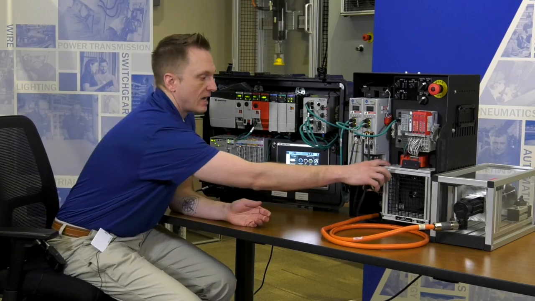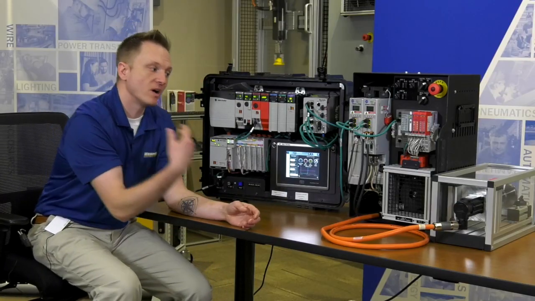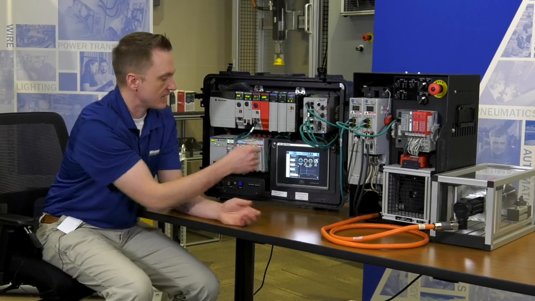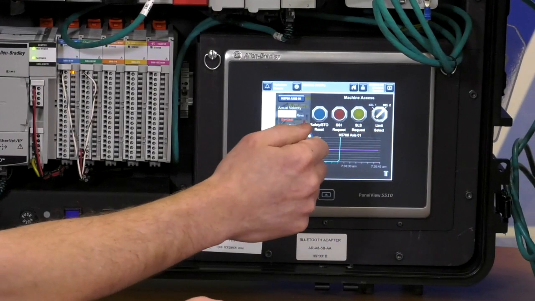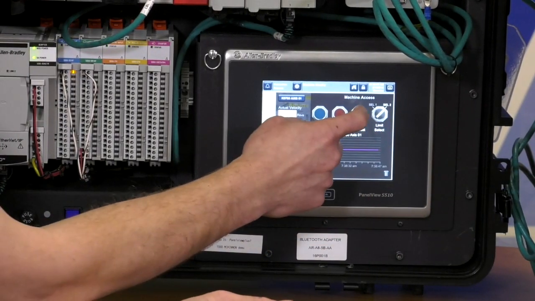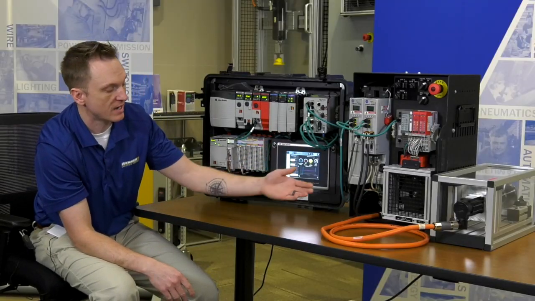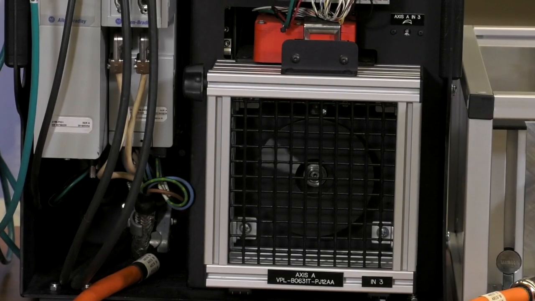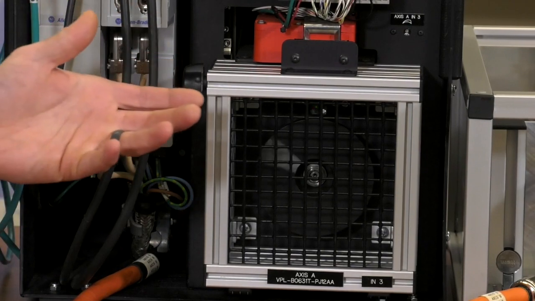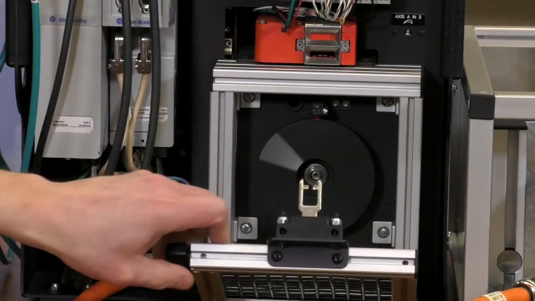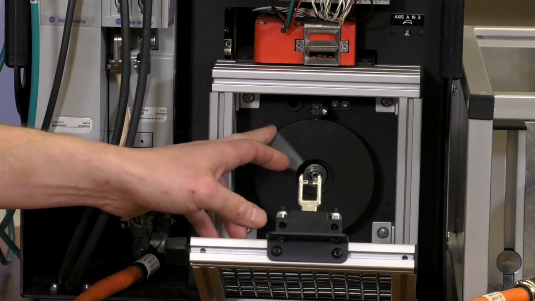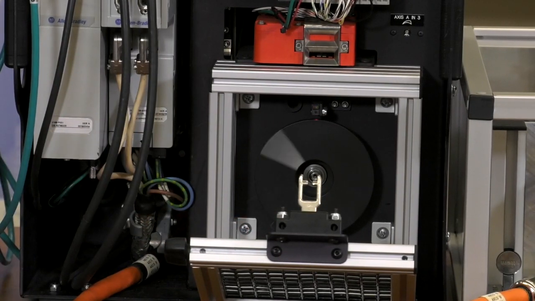Same thing, I can't access the machine right now, but say I wanted to access it and clean it and not stop moving, I would do a Safe Limited Speed request. So at this point, I'm going to do a Safe Limited Speed request. You'll see that the acceleration goes down to a lower velocity, and you'll hear the click on the interlock, and that means I can access it. So now it's at a speed where I can access it without getting hurt. The risk of injury is low.